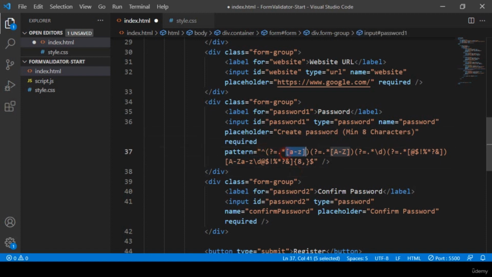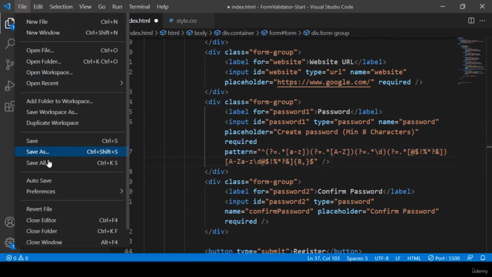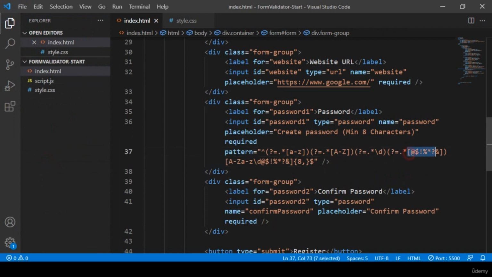It is very easy. There is a lowercase, there is an uppercase, it should check the digit, it should check the symbol, and then its minimum will be 8. So simple things that you have to do. And so that is one pattern for the password. Also here if you want to add any other custom special character, you can also add it. Okay, it's totally fine. That is totally customizable.